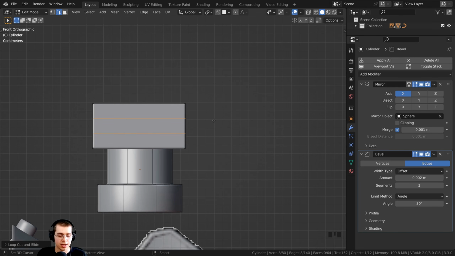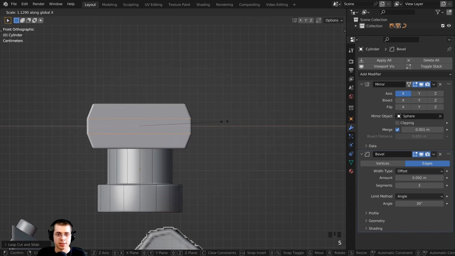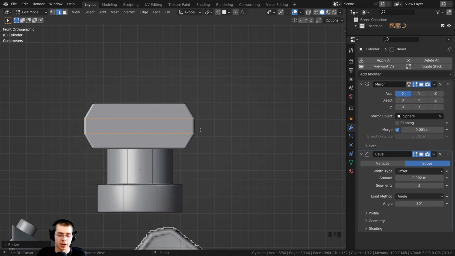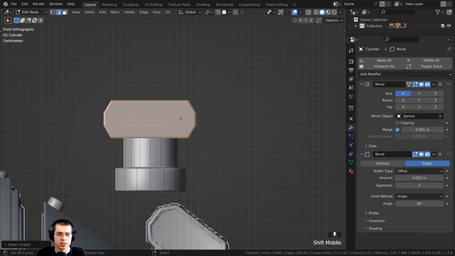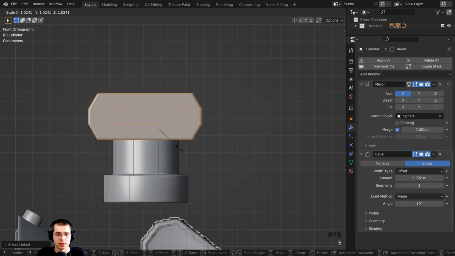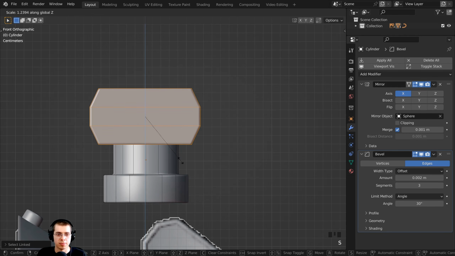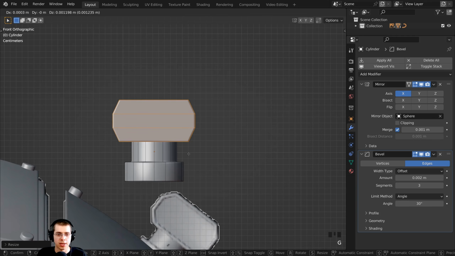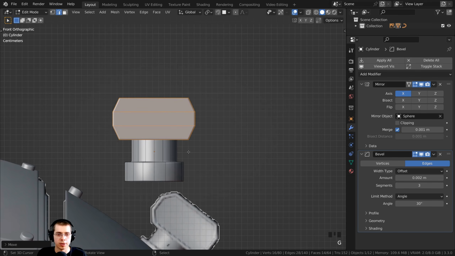Then I want to scale this up. So I'll hit S to scale. Let's scale it up on the X axis. And I'm going to make that a bit longer and place that there. And then hover your mouse over the cube and press the L key. That'll select the linked vertices, and I want to make it a bit longer. So let's scale this all on the Z axis and make that a bit bigger. And I can also scale the whole thing up and bring it up a little bit.